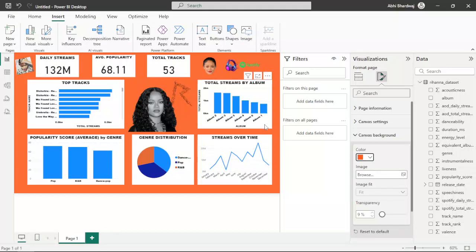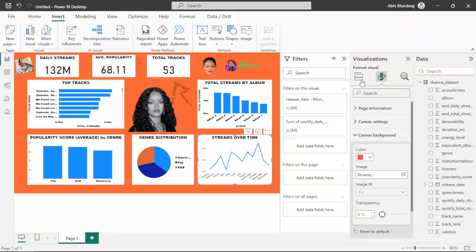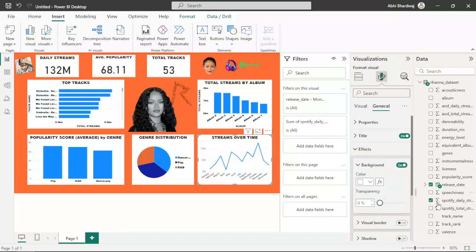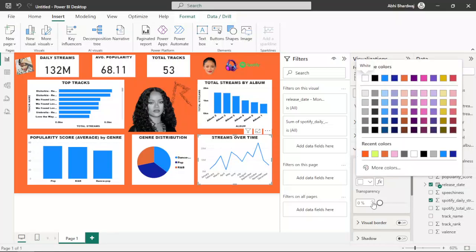So let's revamp the cards now. Okay, so the visualizations now. According to the background, I have to change things. Background color, okay, let's keep it orange.